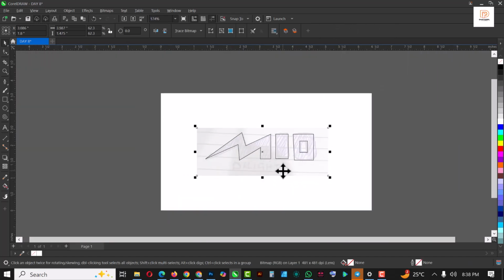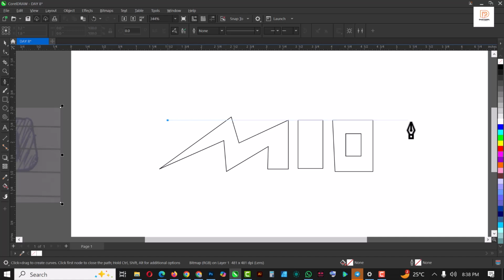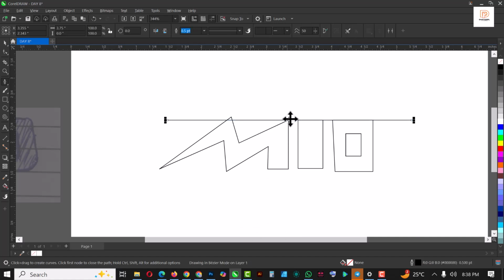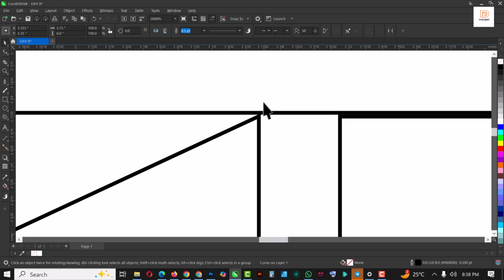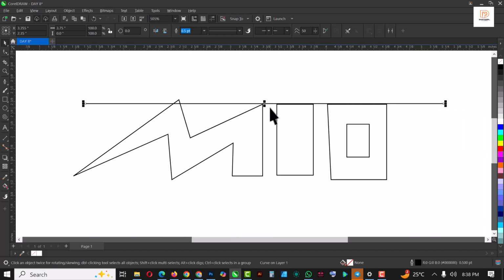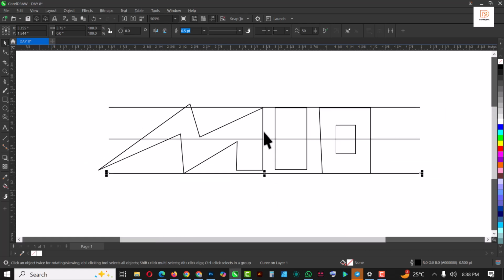Okay, so now that we're done with this, we can get rid of this, put it aside, and fill this with colors. But before then, let me bring in my grid system. Just go in a straight line. And put this here for the bottom part, right?